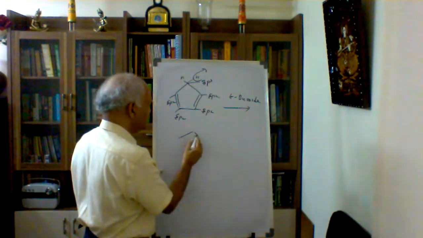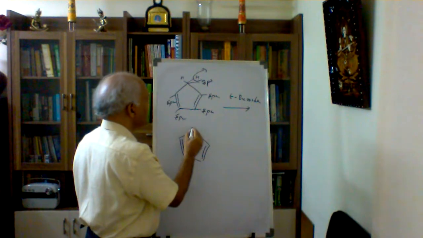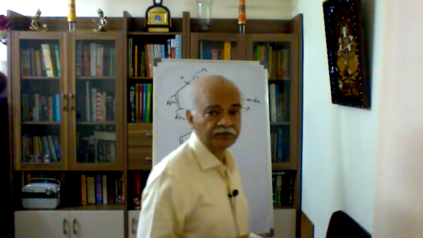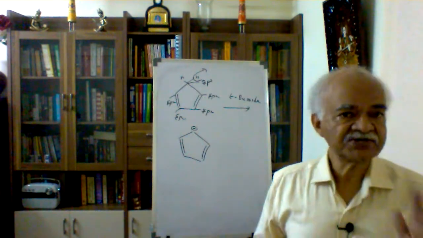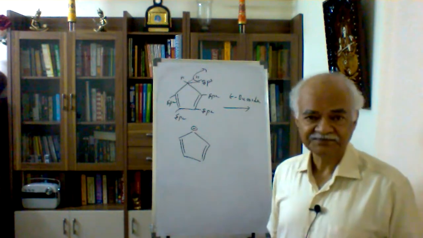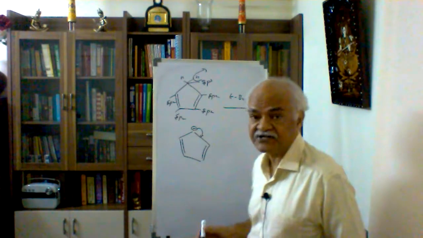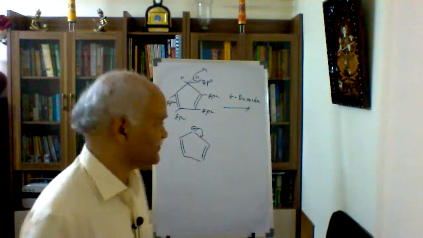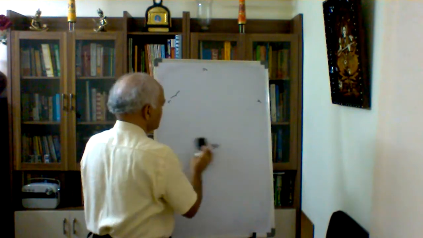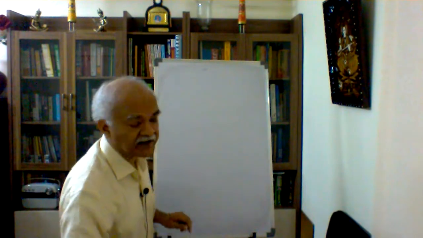So what am I getting here? I am getting a cyclopentadienyl with a minus charge here because plus is gone. And the minus charge of course is not localized. This is part of delocalization. Therefore, if you watch out, I can continuously write down different resonating structures. Let us write them down now, so that you understand thoroughly both the approaches for resonance theory as well as aromatic character as enunciated by Huckel's theory.